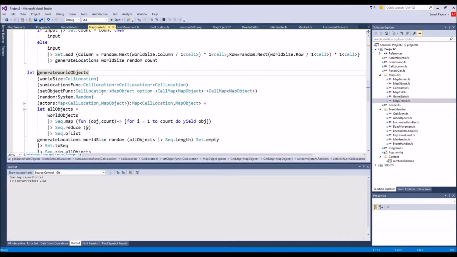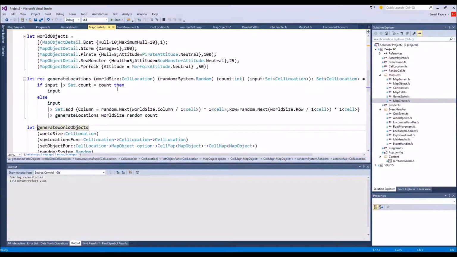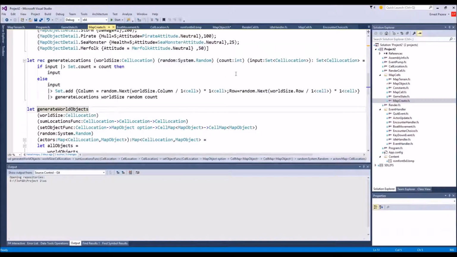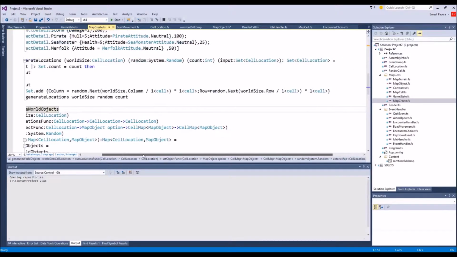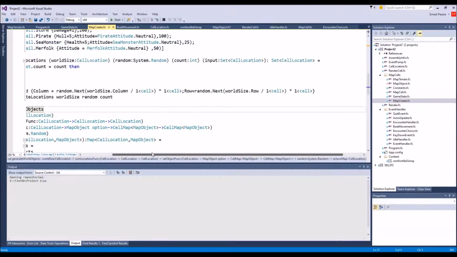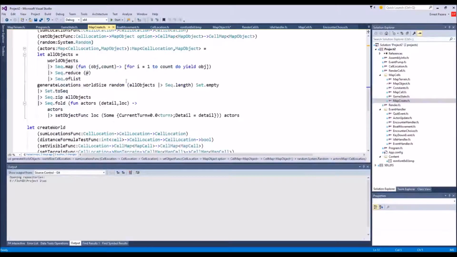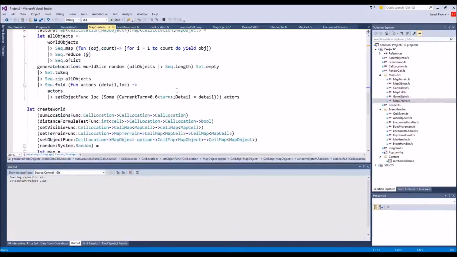This is where we randomly put things. So when I generate the locations, when I find a random next, what am I doing here? So I'm recursively going through. I have to go and read my code.